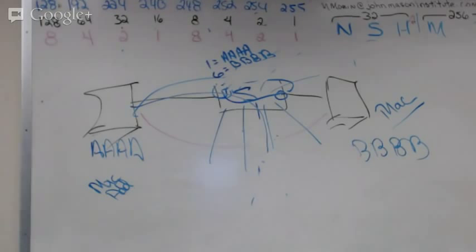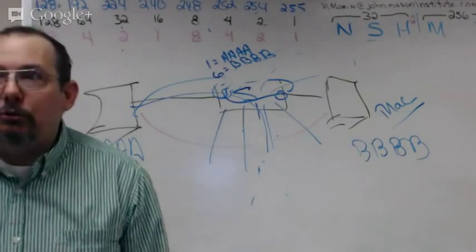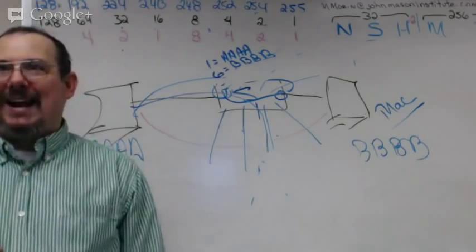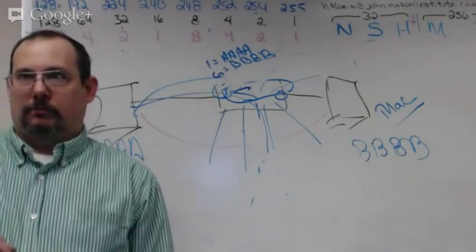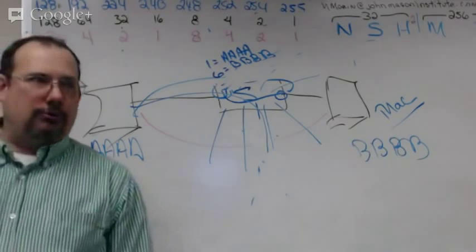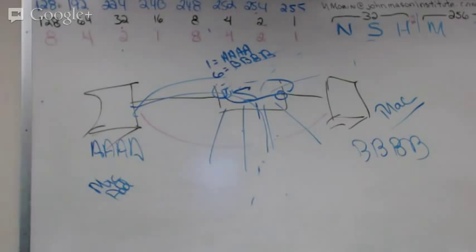So we know broadcasts are broken up at a router, not a switch. So if we look on the next page, now we have a router. You said router. Do you mean hub? Router. Good. Routers break up broadcast domains. So if we look at figure 1.3, we're now looking at a router that has three connections. We're looking at two switches, four PCs.